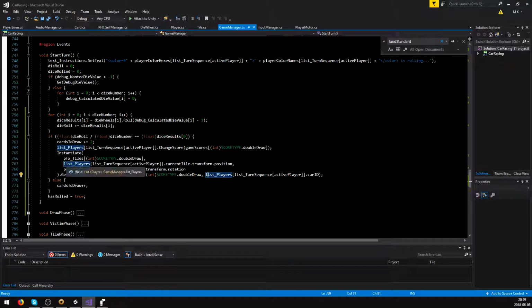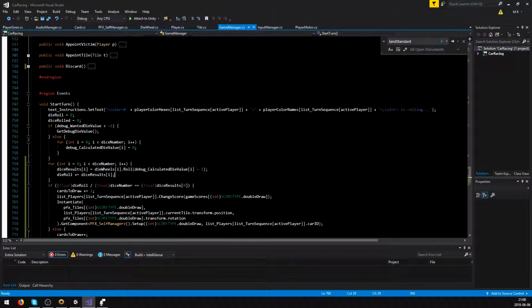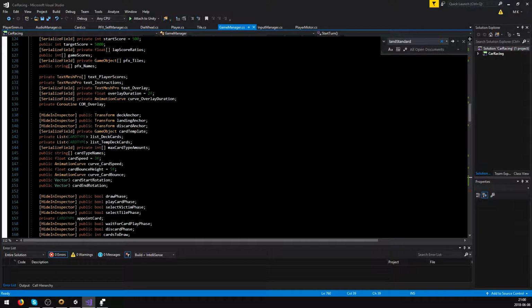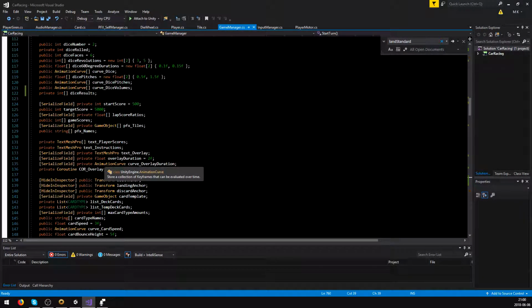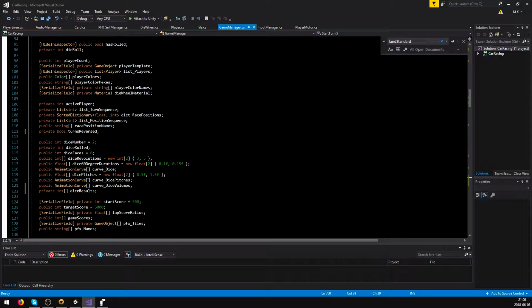Instantiate, okay, so we're putting it on the player. No, we don't. We are putting it on the dice. Now, do we have a transform for those dice? Dice template. No, that's an object. That makes no sense. Dice transform. Die roll up there, but that's not it.